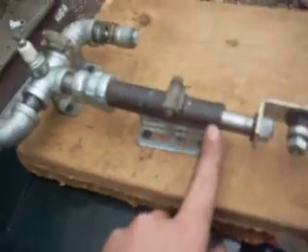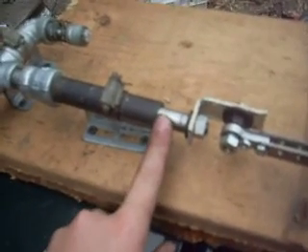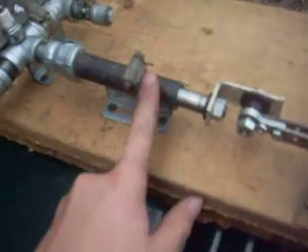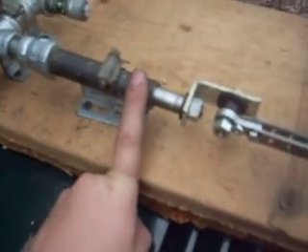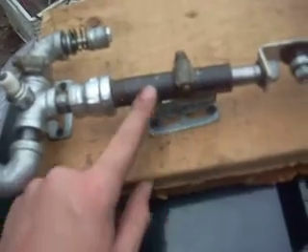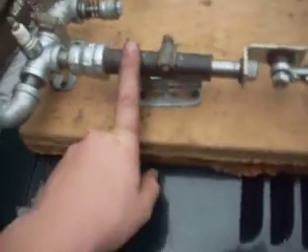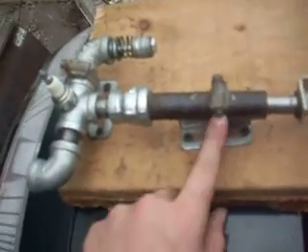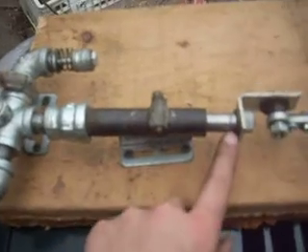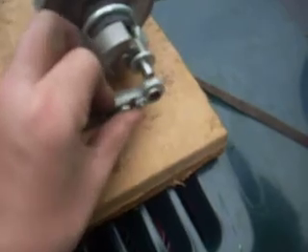The cylinder is half-inch pipe with a copper sleeve, which I did because I wanted the cast-iron cylinder so I wouldn't have to worry about it overheating nearly as much, but I didn't want to have to drill out a three-eighths pipe. So I just took a piece of half-inch pipe, cut it off, and pounded a piece of copper pipe in that fits. The bore is nine-sixteenths; not sure what the stroke is.